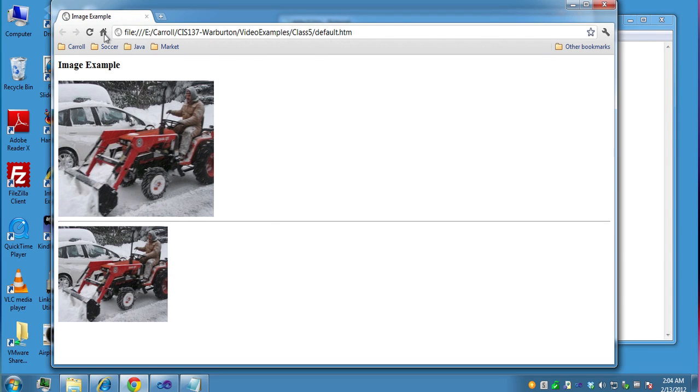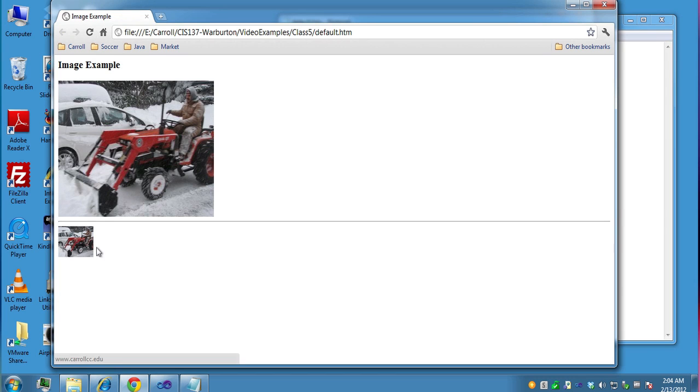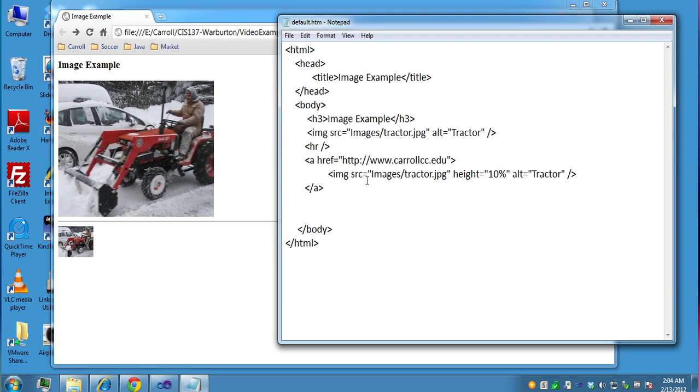Save. And now when I hit refresh, you'll notice I get the mouse over here, and if I click on it, I'll go to Carol's website. Presto chango. The other thing you could do is, suppose I want it to go to an image. Instead of putting this here to go to Carol's site, I could go right to the image. You could use the target attribute if you want to bring it into a new window. But now, this is scaled at 10%. So let's say I had a thumbnail image and I want the user to see the full image when they click on it. If I do it this way, I can just have them go right to that image.